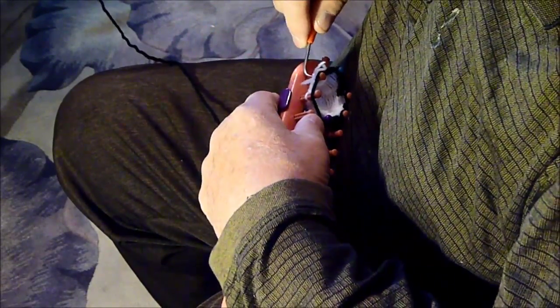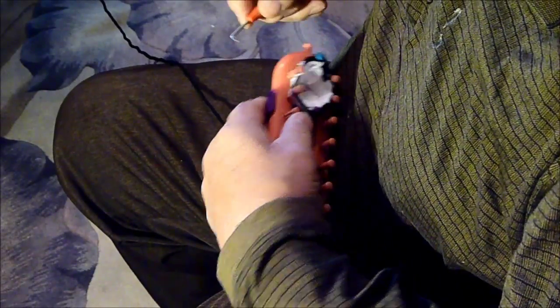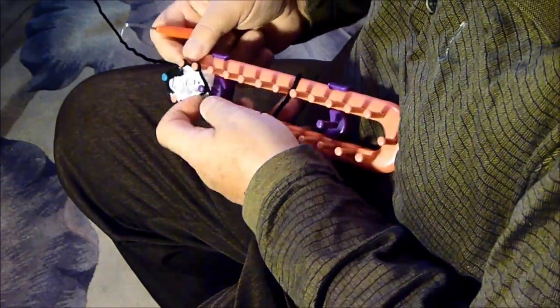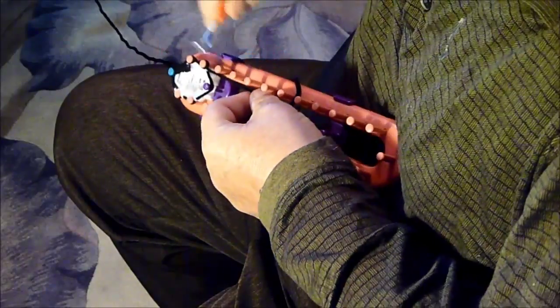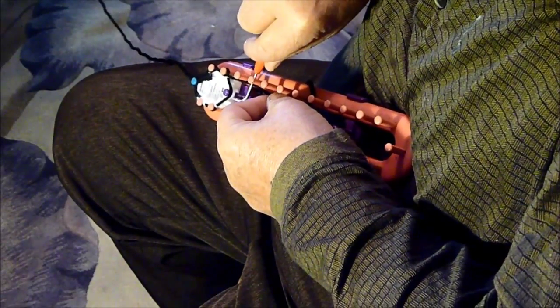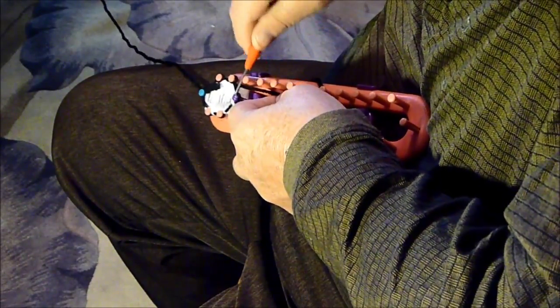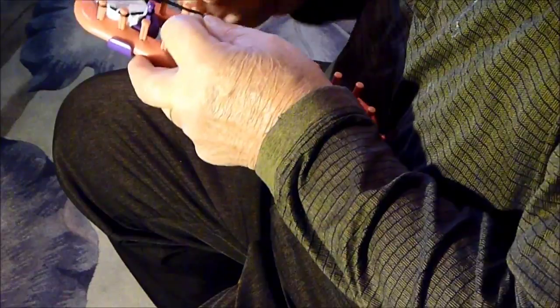Okay, that one kind of looks like it's double because it has those other things on it. But you bring that across and that leaves those tails on the inside. Now I got the one more there to put over that we went all the way around on. We'll go all the way around one more time, and then we'll cut the black off and tie it off. You don't need too much black for the nose.